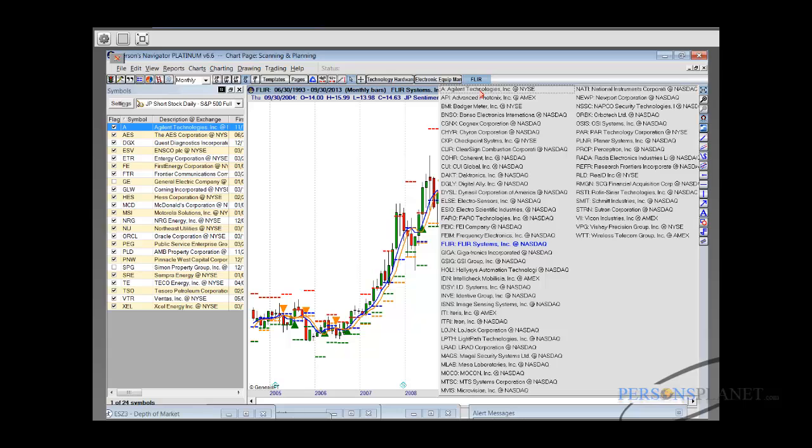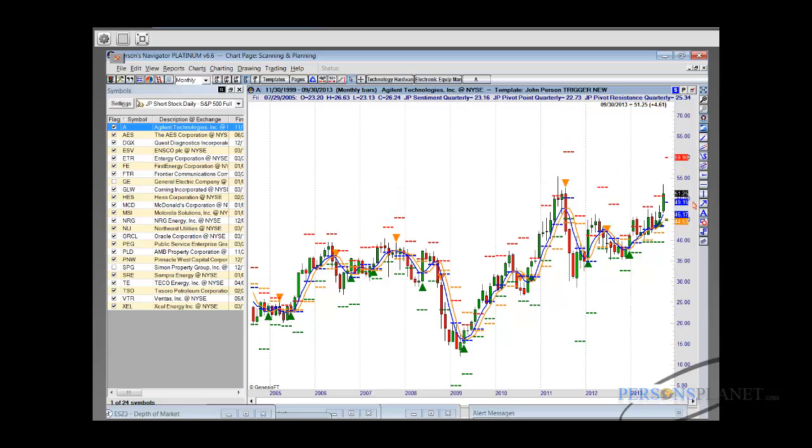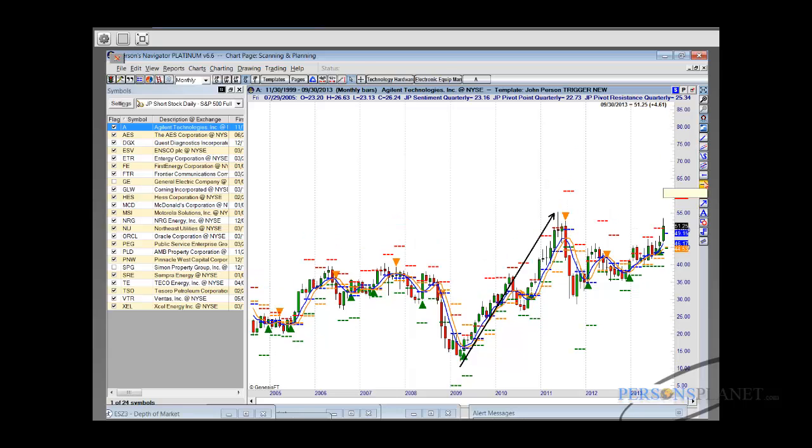So when we go to Agilent Technologies, it doesn't have that bull flag type of formation, but it definitely has, from 2009, it's just kind of moved up, and we've not really gone anywhere yet. But if this thing broke out, and if you just looked at this from a perspective of a, well, wrong trend line, excuse me, here we go.